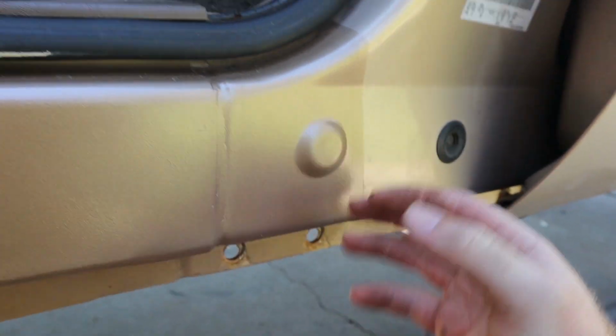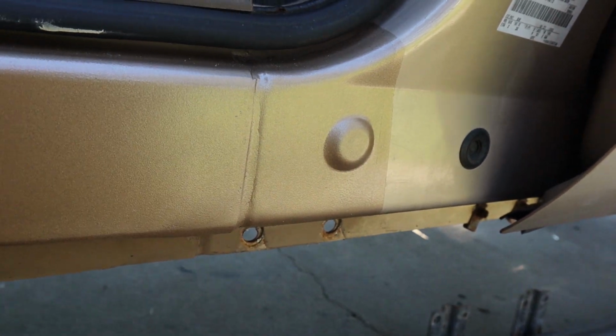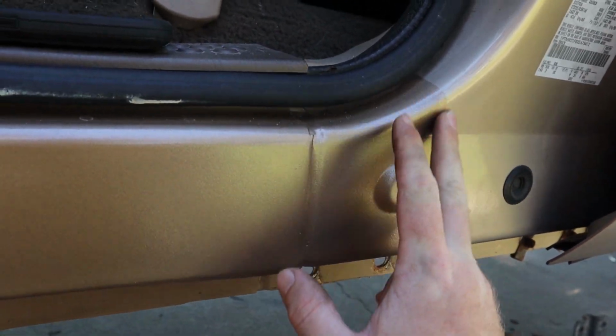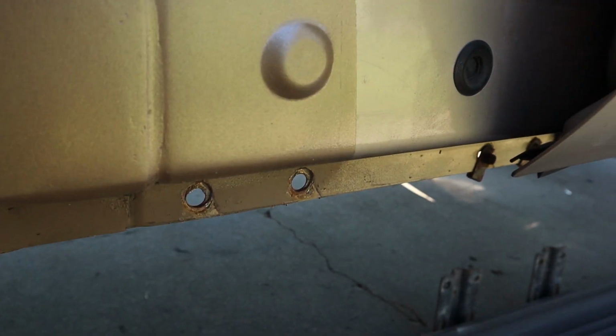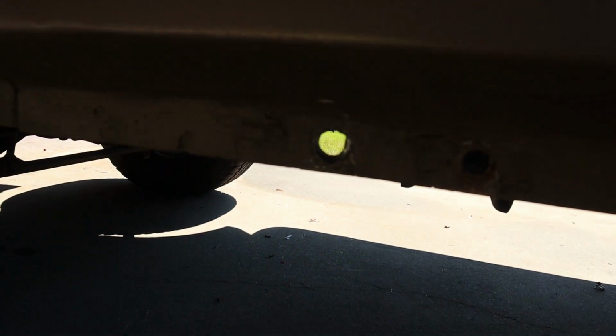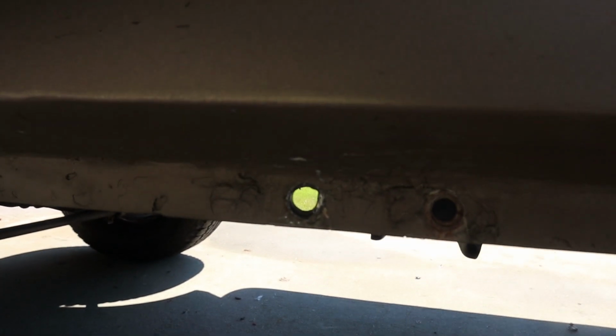So first of all, I noticed this when I bought the truck. I asked the guy about it. He said the guy that repaired the rockers didn't have paint that matched, so he did this on this side and then just made it look like this on the other side. That way it looked like it was supposed to be there. So I couldn't see behind these steps. And I'm going to show you why that was a bad thing.